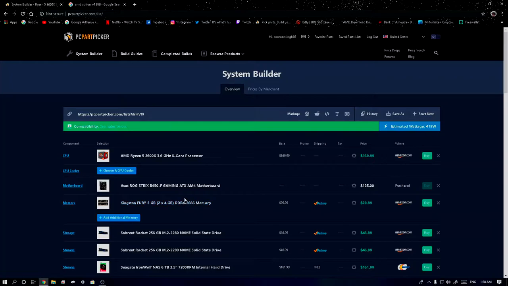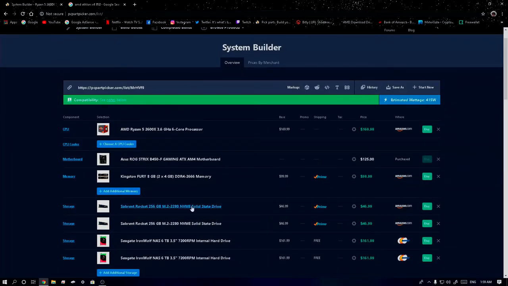Now, for the motherboard, you can choose a ROG Strix B450-F Gaming motherboard or any other variant of the B450 chipset, or X470 or X570 chipset. You can choose any one of those chipsets, but keep in mind the higher up the line that you go with the motherboard, the more expensive this PC build is going to be.